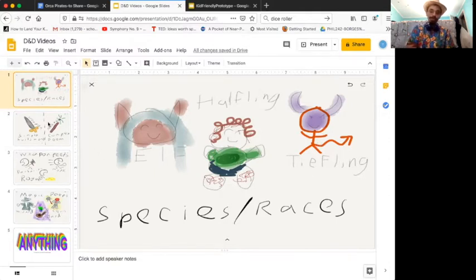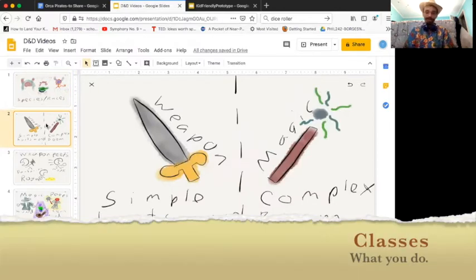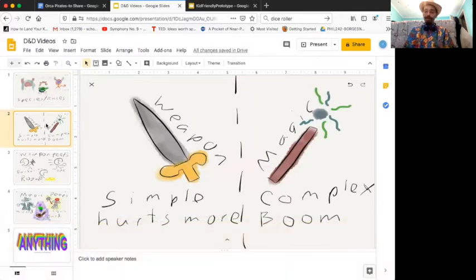Once you've done that, you have a decision to make, which is your class. This determines your skills and abilities that you get to use during the game. And I always start out by asking the basic question: would you rather focus on weapons, or would you rather focus on magic? Weapons tend to be a whole lot simpler for a variety of reasons that I'll get into when I go over combat.